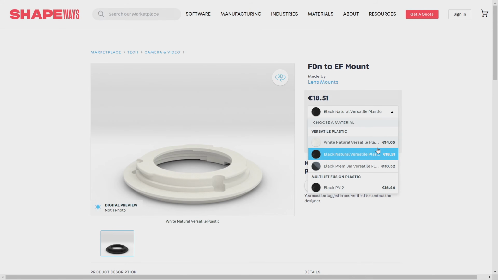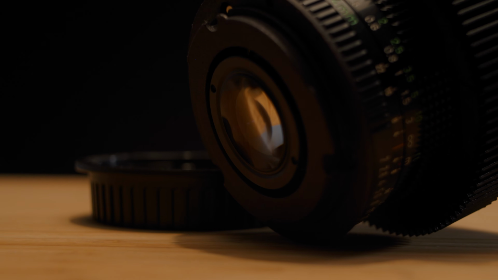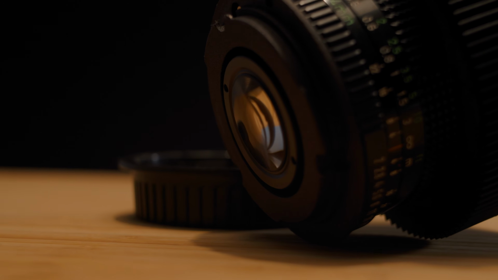After contacting the seller, I got a response saying that Shapeways tolerances for metal prints had gotten a bit looser and he had to remove the metal option after some buyers had reported issues. So I had a set of Canon FD lenses converted to EF, but the whole mount had so much wiggle I didn't feel comfortable using them for basically anything other than completely static shots.